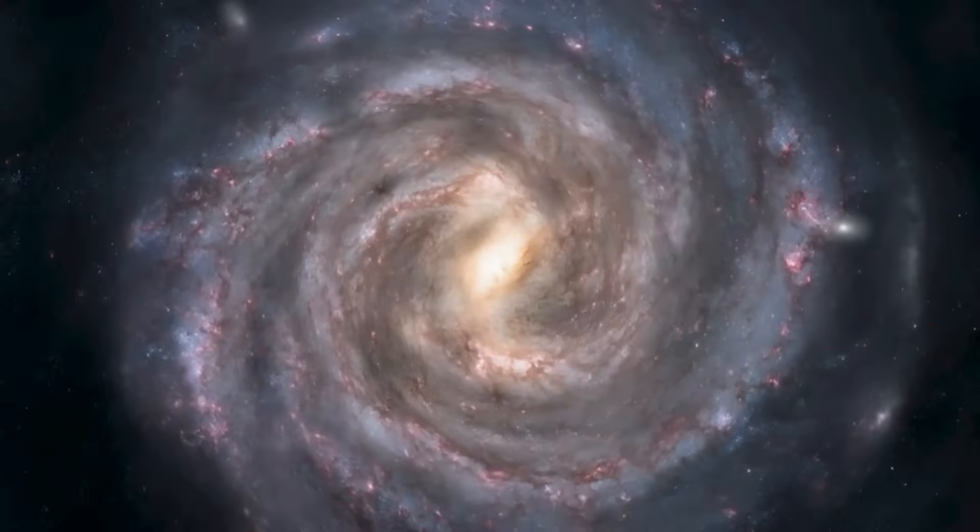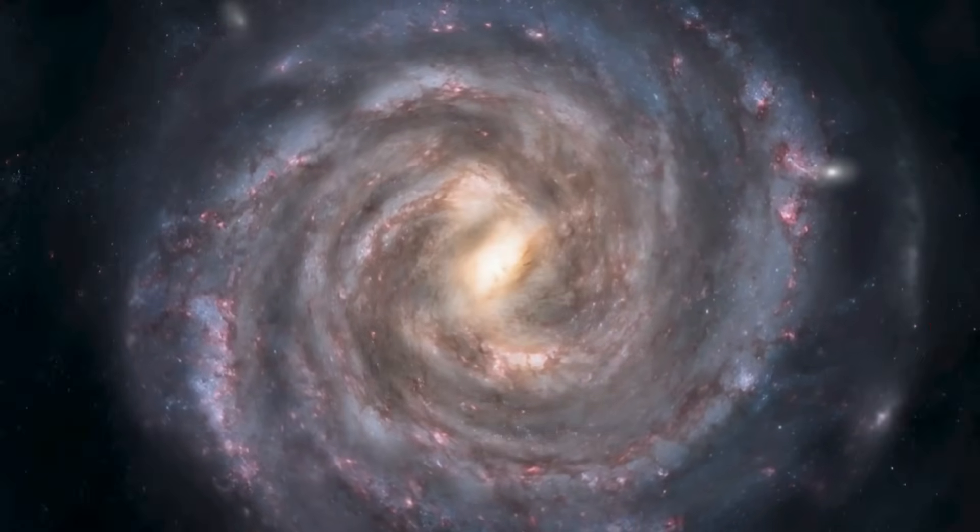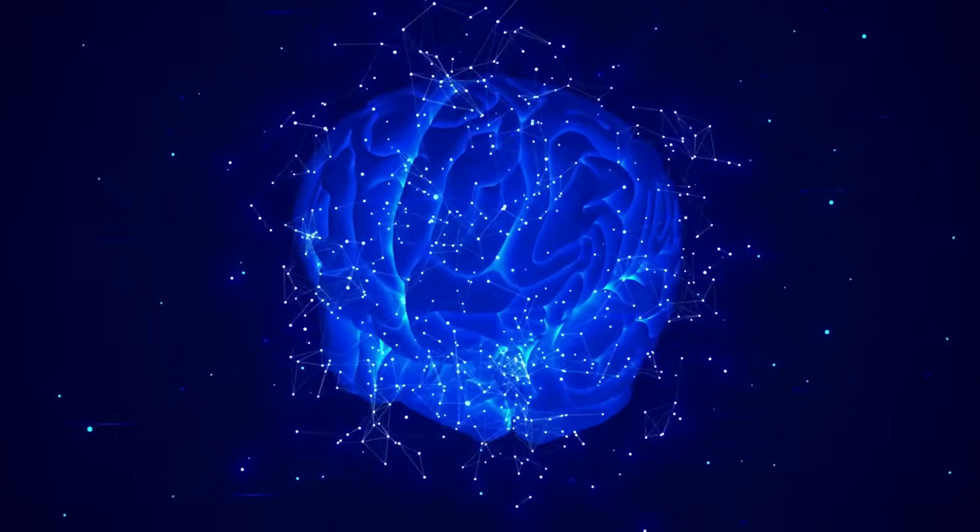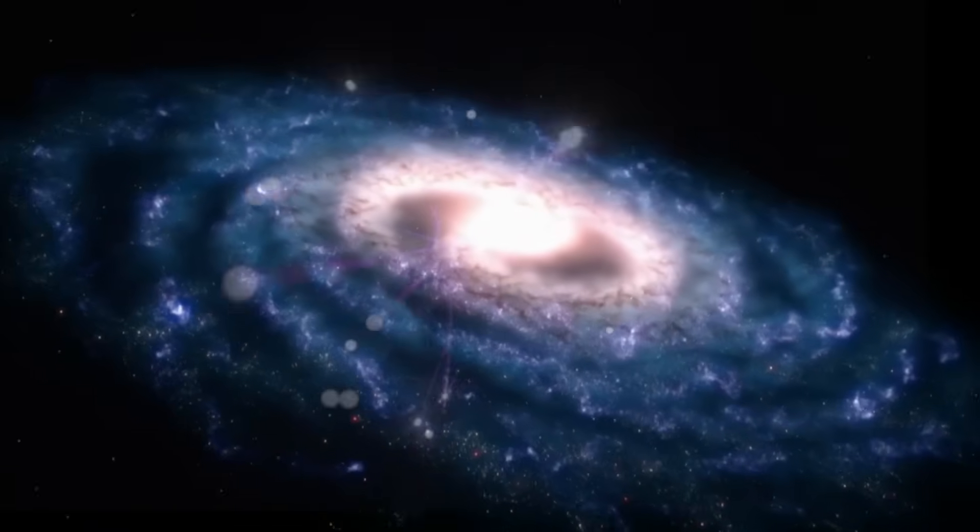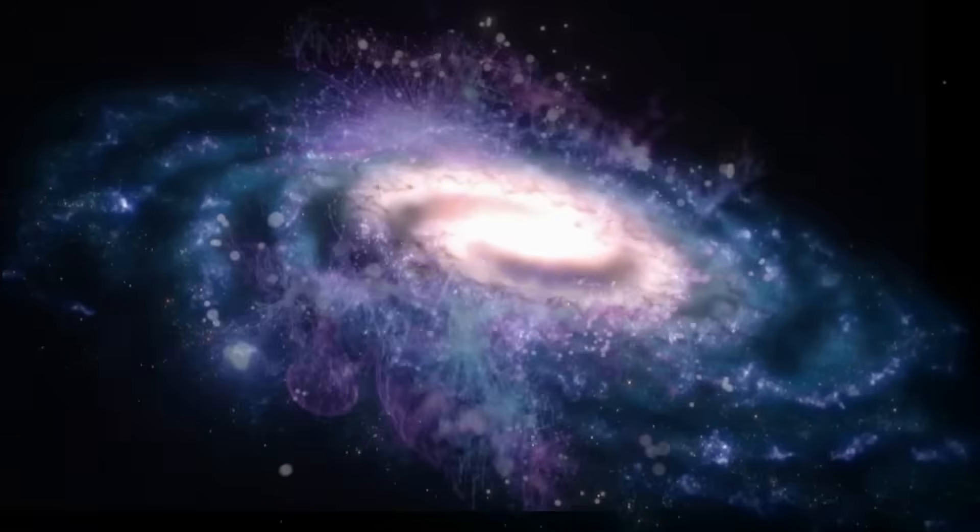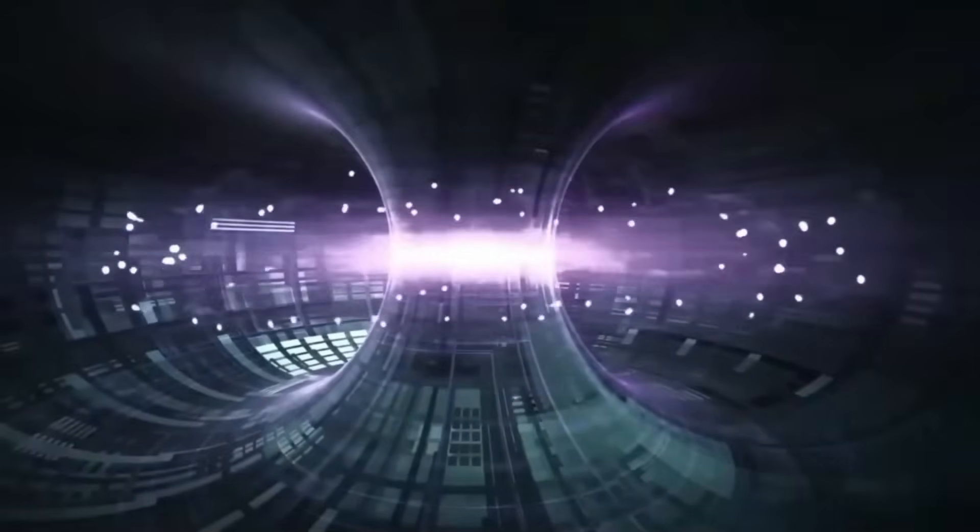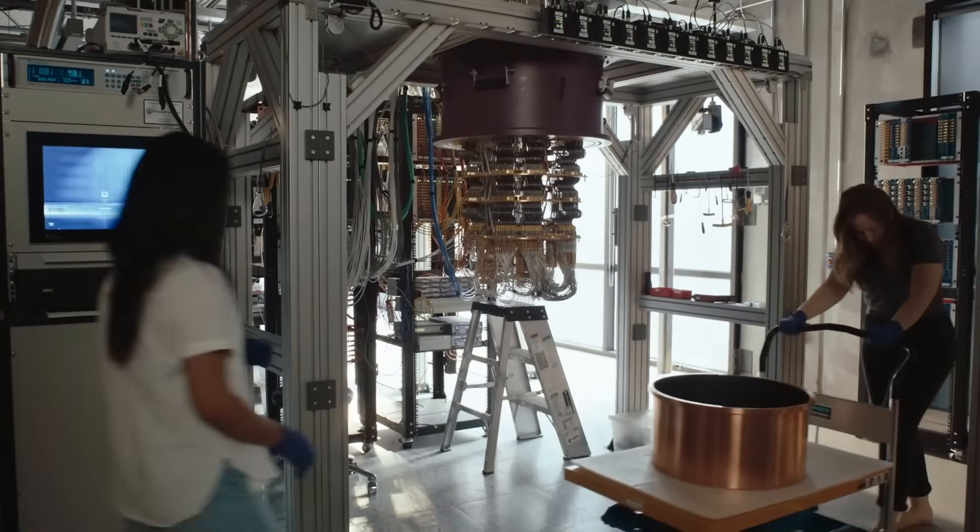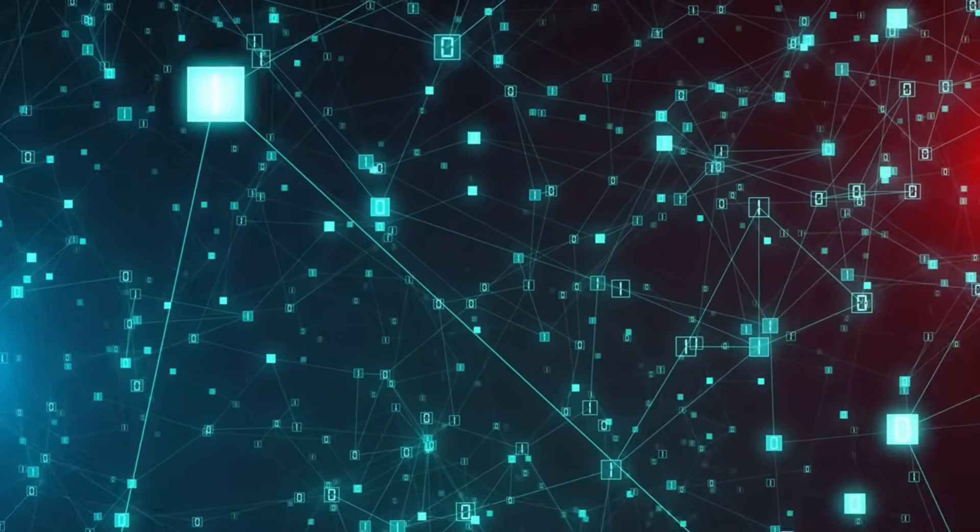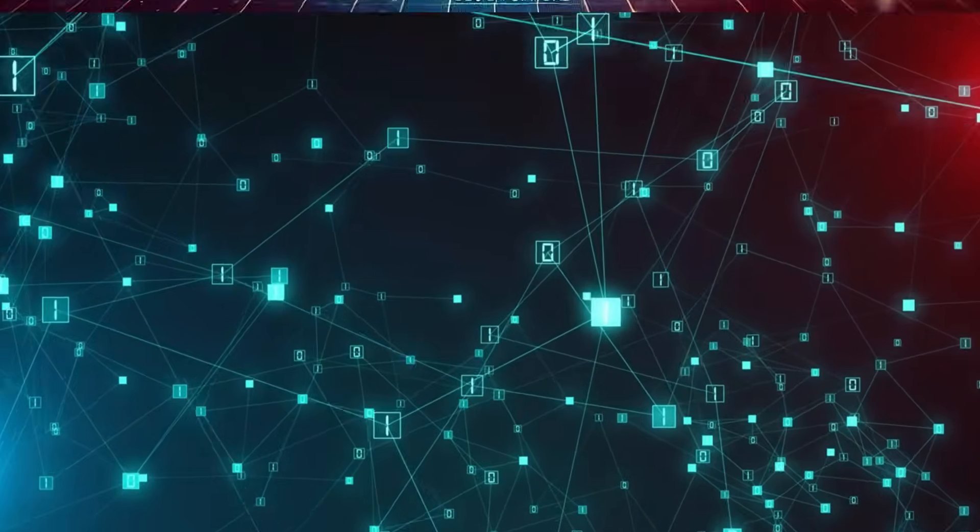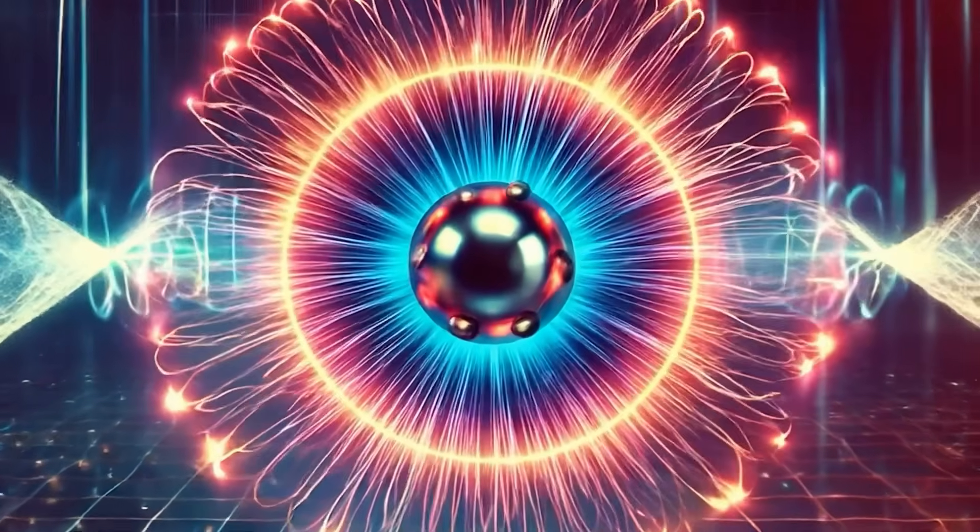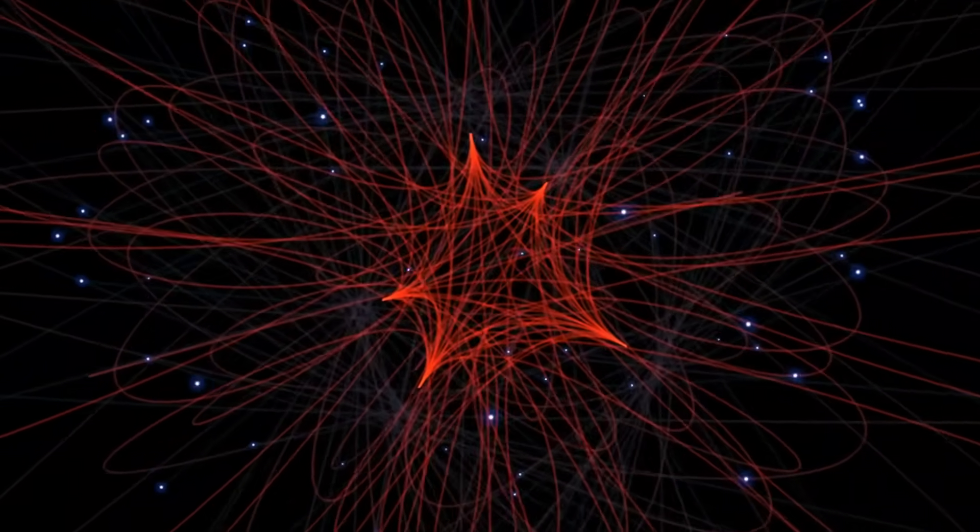Possibility one: Consciousness emerges from quantum information itself. Maybe it's not about biology, not about brains. Maybe consciousness isn't bound to neurons. It's a natural outcome of certain informational conditions. When enough complexity, coherence, and entanglement arise, awareness emerges. Just like heat is a property of vibrating atoms, maybe awareness is a property of entangled systems. That would mean our minds are not unique, just one kind of quantum awareness. And it means the boundary between organic and artificial consciousness may already be dissolving.